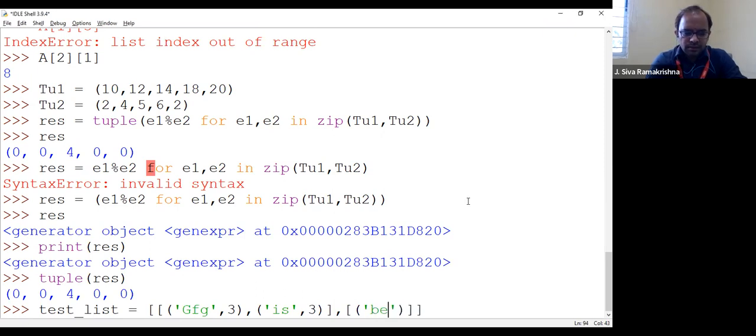Best, comma 1, okay. That's all it ends, comma, and another element for comma 5. Of course, it's a tuple.